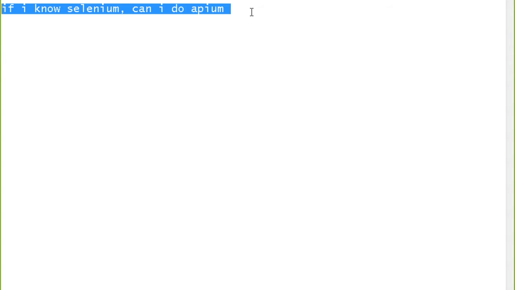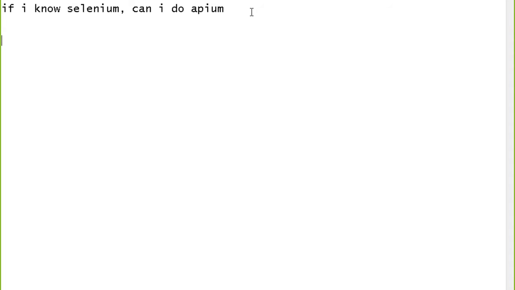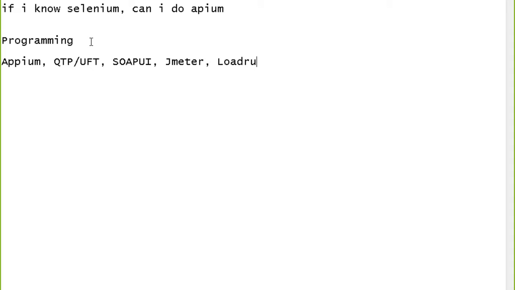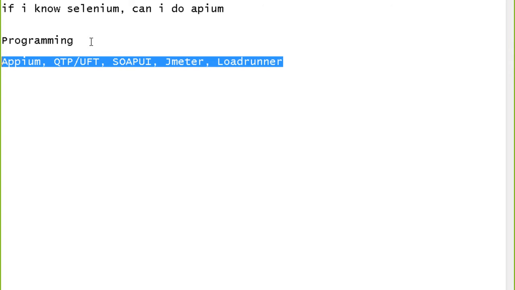Okay, look, learning this tool has its own advantage. The advantage is that you get a knack in programming, which is the biggest thing for a tester. For a tester, learning Selenium is not a challenge, learning Java is a challenge. If you learn Selenium, you learn Java, you get a knack in programming, it becomes easy to learn other things then, like Appium, or even if you open QTP or UFT, as they call it, you can learn it very easily, you will be able to grasp things. If you want to learn SOAP UI for web services testing, then also it becomes very easy if you learn Selenium. You want to learn JMeter or you want to learn Load Runner. All these tools require programming language knowledge, object oriented programming and all. So that helps a lot.